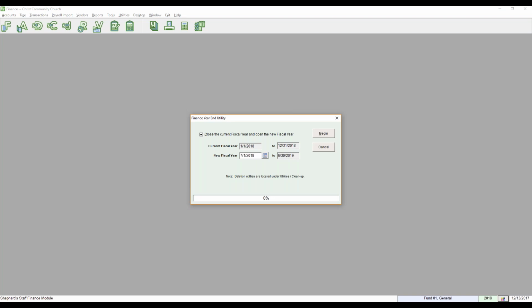So literally, this is the exact step you're going to do come January 1: you're going to change the new fiscal year from 1/1/2019 to 7/1/2018, and when you run this utility, it'll create that new fiscal year. It'll create your beginning balances from the ending balances. Everything will work perfectly. You'll just make sure to back up.